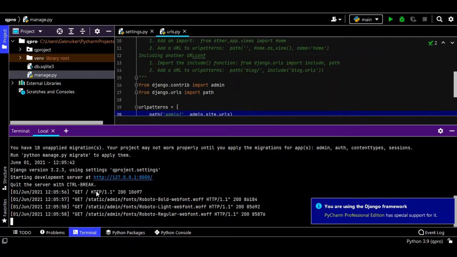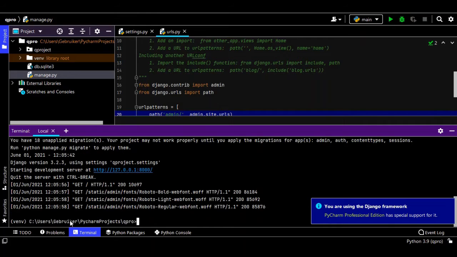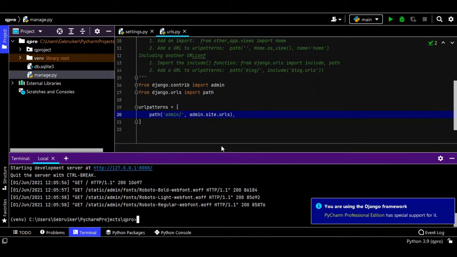And you see there all sorts of information are displayed here whenever you add something, and if you want to stop the server from running, you just click Control-C. Well, that's on Windows. I don't know about a Mac. So Control-C, and it stops the server. Now you can start typing and writing commands. Okay. Now our server is running and we have made the project successfully.